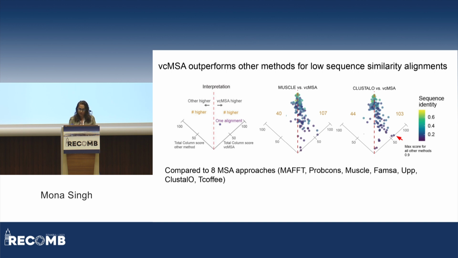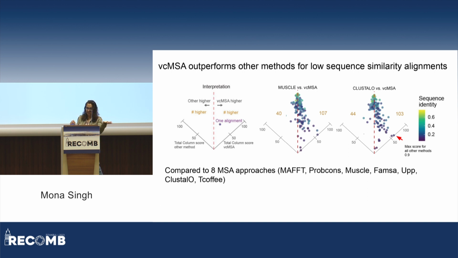Okay, so now we can talk about performance. We're going to look at 147 alignments from Quant Test 2. For the results I'm showing you today, I'm only looking at 20 sequences per alignment. This is kind of a proof of concept implementation. We're going to consider a score of alignment quality that corresponds to total column score, which is the percent of columns where the output alignment exactly matches the gold standard alignment. On the left is a schematic for how you look at the results. On the axis on the right, it gives the total column score for our approach, VC-MCA.